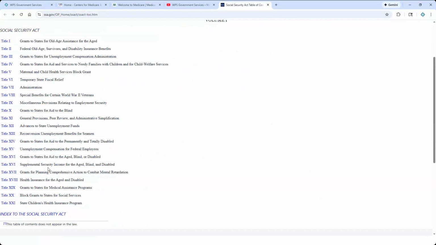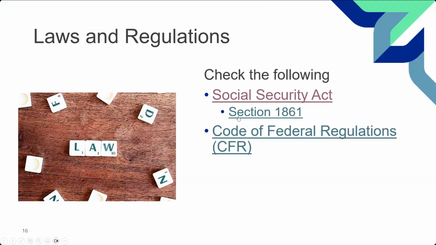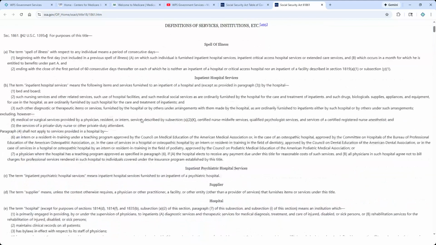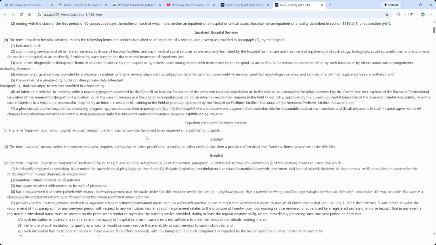I want to go back to the PowerPoint. I prefer just knowing my sections, and that's why I've given you the references that I have. Again, I showed you how to find 1861. Now, the reason that I chose 1861 is it does provide definitions of services and institutions. So in other words, here's what you have to know. Here's when an inpatient is covered. Here's an inpatient psych. What does that mean?